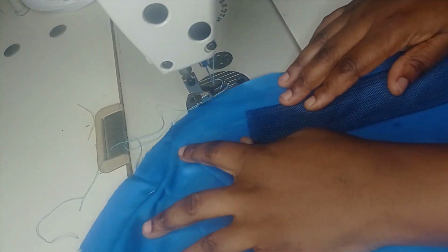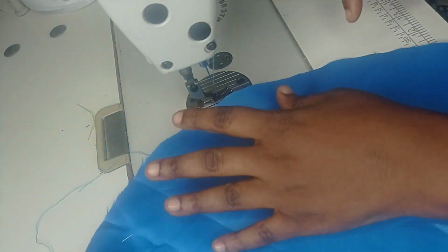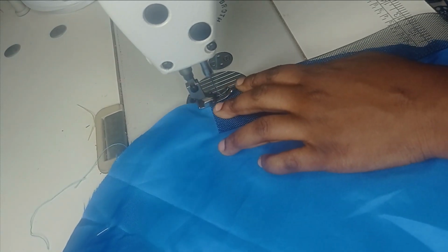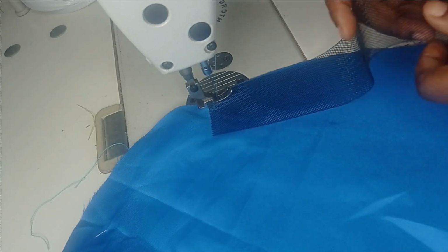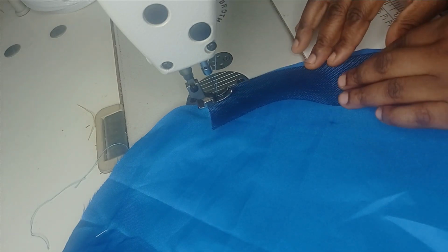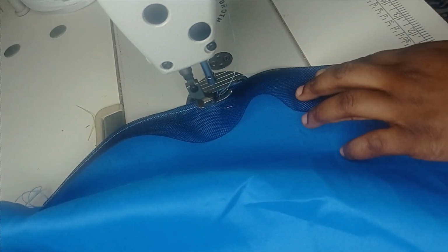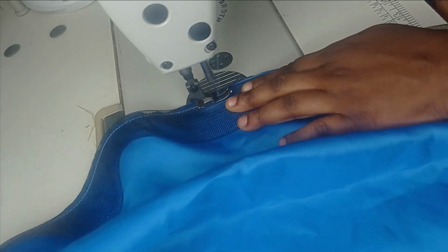We're on the machine now, and you can see I've placed my fabric right side facing the right side. Now I'll put my crinoline on it like this, and then I'll start to sew it. You back stitch, and then you sew. You don't drag your crinoline like this. It's actually elastic, so it's possible for it to take the form of this round shape that we are trying to achieve. You can see how I'm just doing it, and then I'm sewing. This is how you continue to sew it.